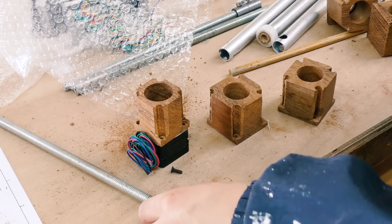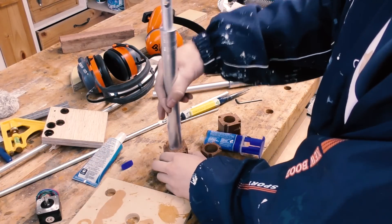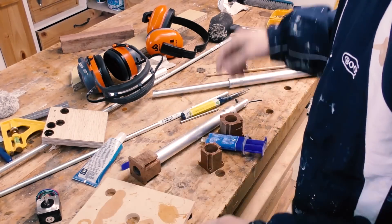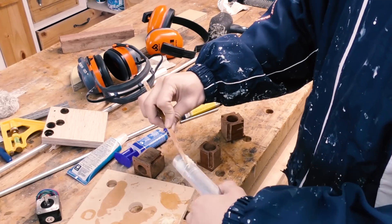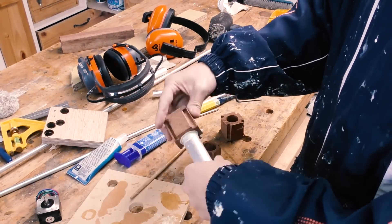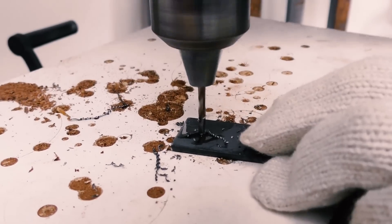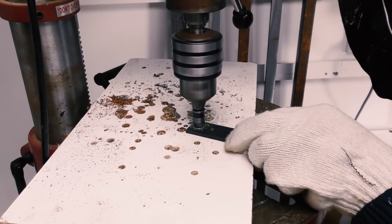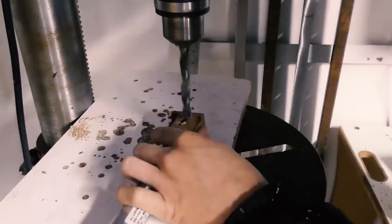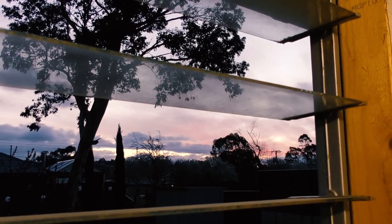So I can finally move on. With everything kind of fitting together, I'm going to start gluing them into their motor mounts so that I can actually work with them later. Yeah, there were some pretty late nights, but on the other hand I got to see some pretty amazing sunsets.